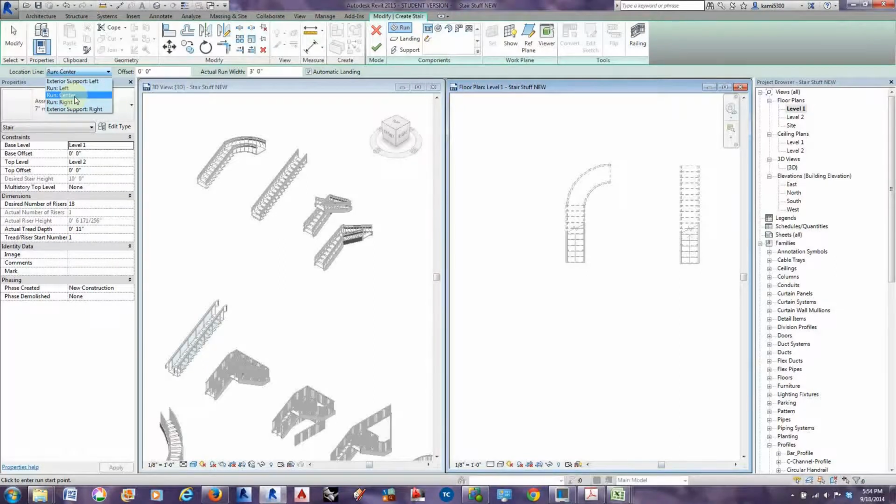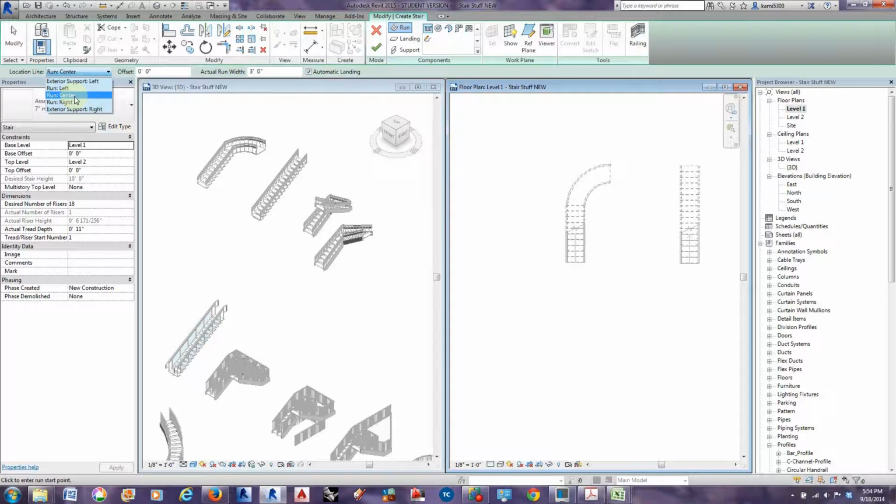You're starting in the middle, and so it's hard to figure out where that middle should be exactly. So sometimes it's easier to use one of the other drawing ways. I'm just going to stick with the run center for now because I'm not really in a confined space.